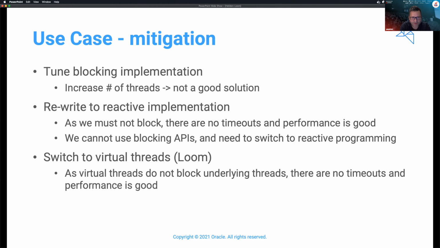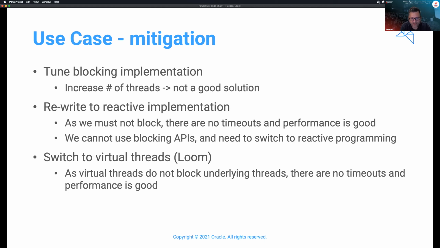So eventually people came up with a reactive implementation. You take your application, you rewrite it, and suddenly all of these problems are gone. Obviously we pay for it. The price that we pay is that you are in a reactive world and you have much more scaffolding in your code. And you cannot use blocking APIs. You need to devise ways to get around it. So either you find databases which provide reactive APIs, or you still need to write some kind of wrappers around your reactive APIs using executor services. And back to the problem that we had in the beginning.